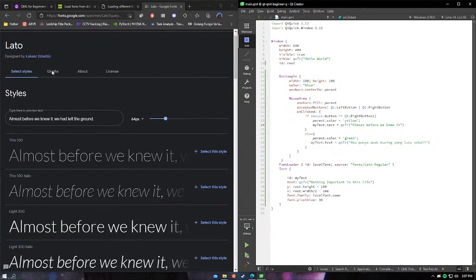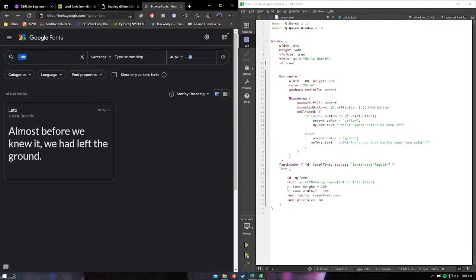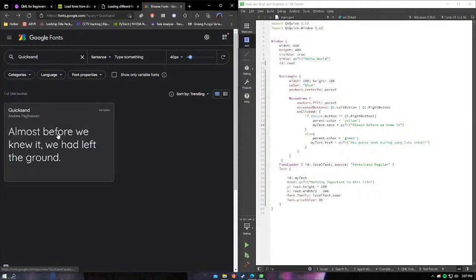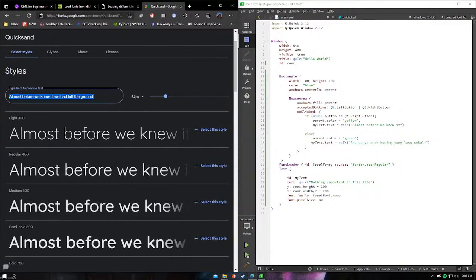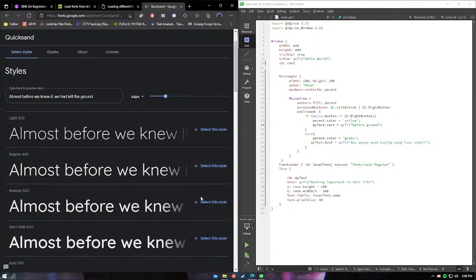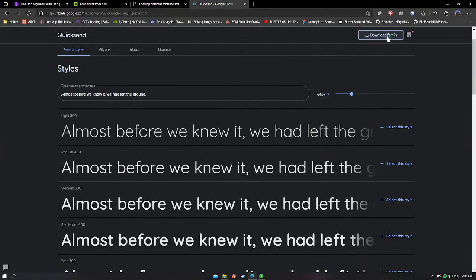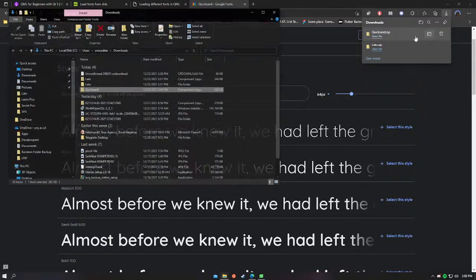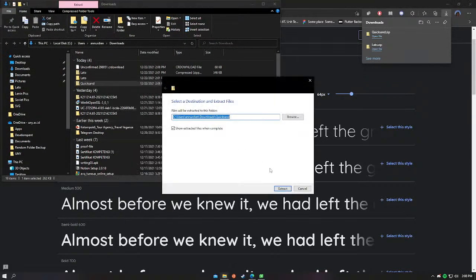Terus coba font yang lain mungkin, apa ya. Quick send. Before grow. Nah, apa kita done, save quick selection, extract.